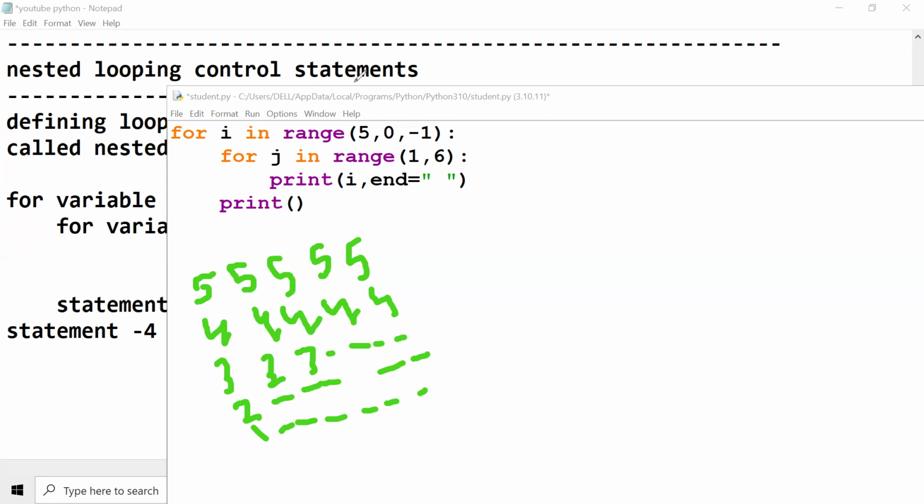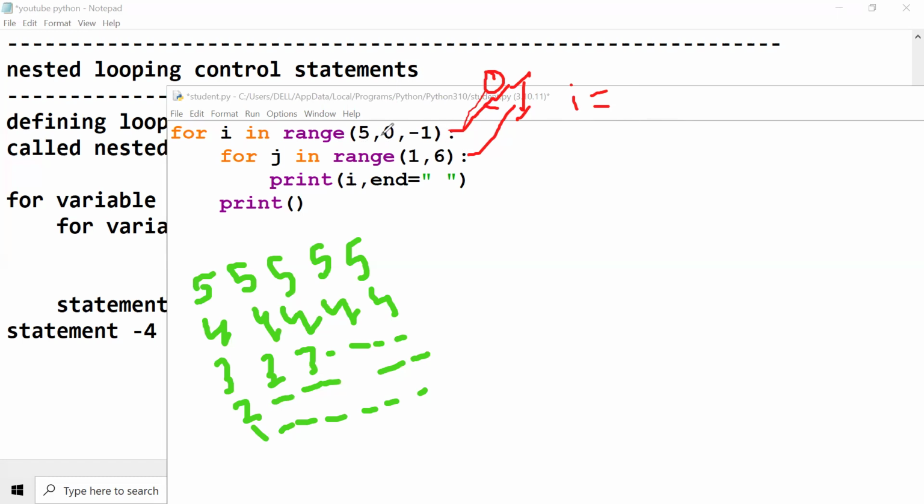See guys, here what is happening means the same for loop I am taking. This is the outer for loop and this is the inner for loop, guys. Here the i value range is for i in range of 5 comma 0 comma minus 1.